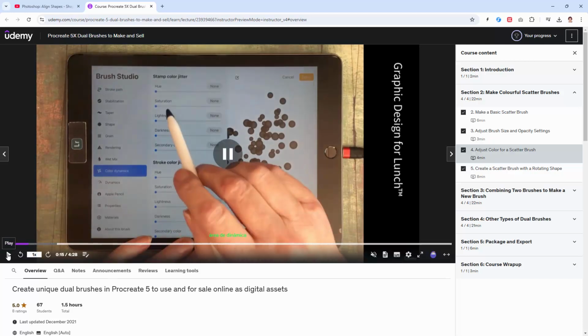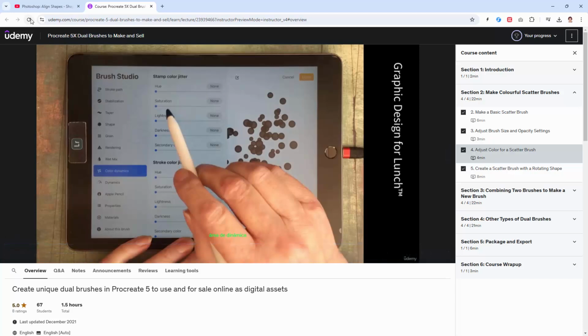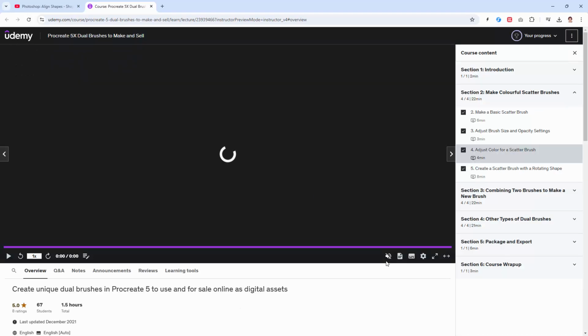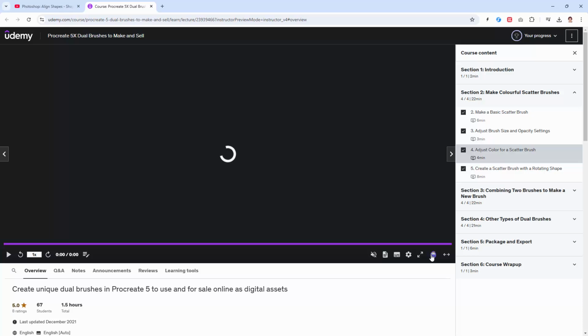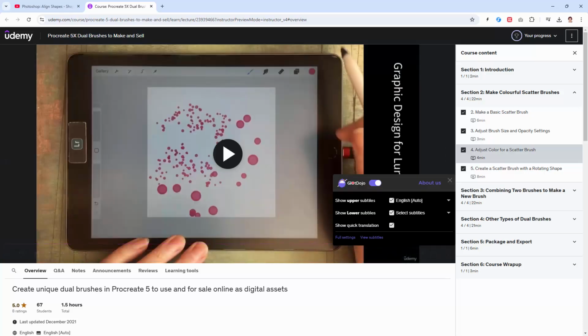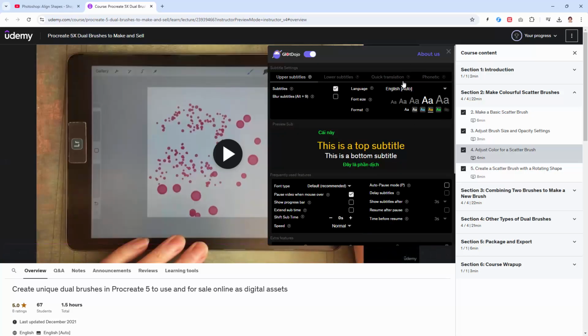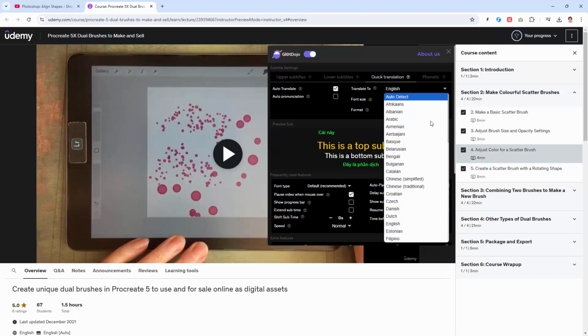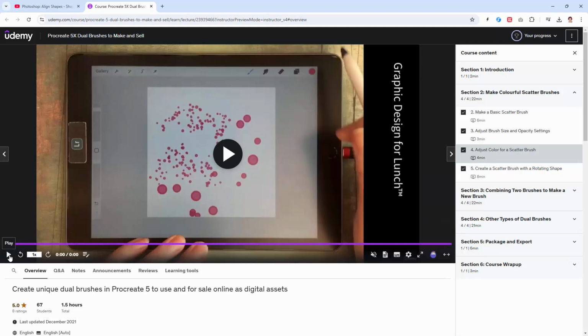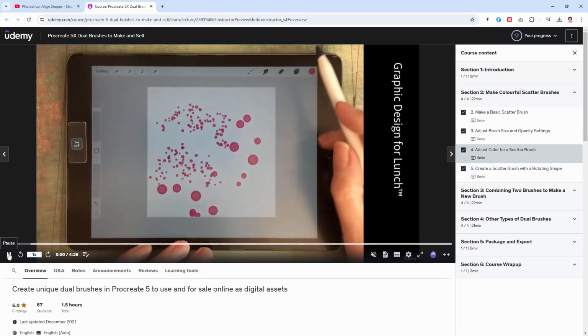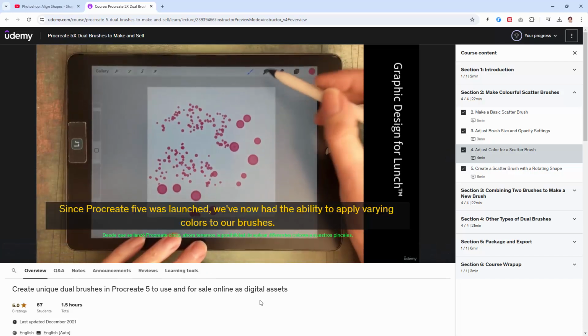Now, I've encountered some minor problems in terms of getting these subtitles to work, and sometimes you will need to just reload your video. So just click on the reload page option. And when it reloads, you'll go back into Glotdojo and just make sure that it's set up correctly. So here in the quick translation, we've lost the conversion to Spanish, but it's easy enough for us just to set it up again and then close it. And then we're going to run our video. And we've got our subtitles.